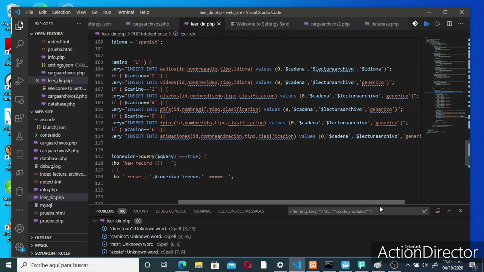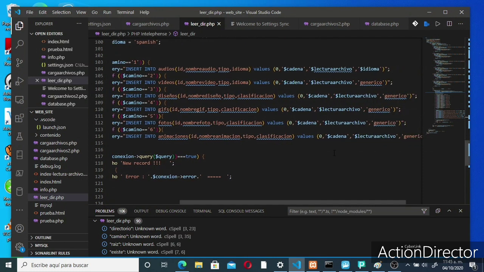We are going to go. This is the point. When we define a 0 in ID, it is because the ID is auto increment. It increments in an automatic way, so because of that, it's 0.